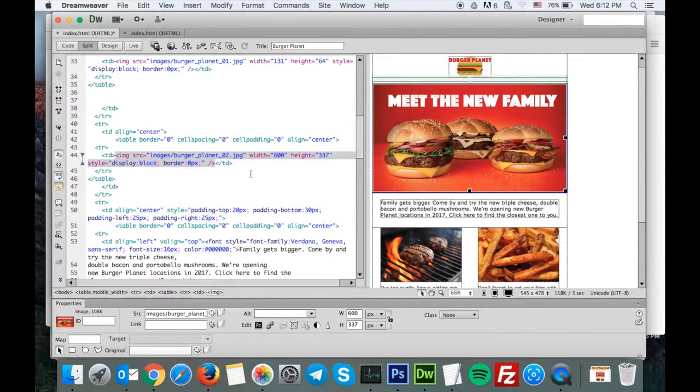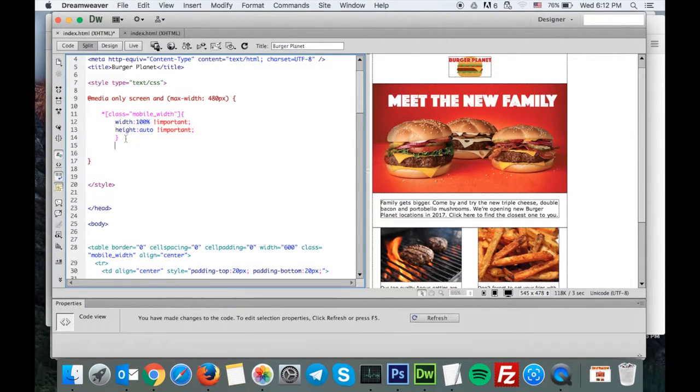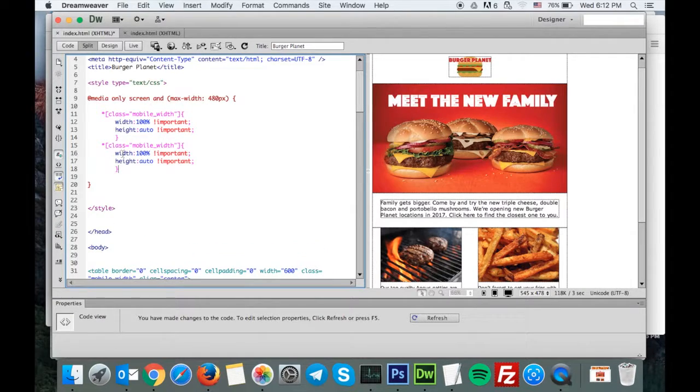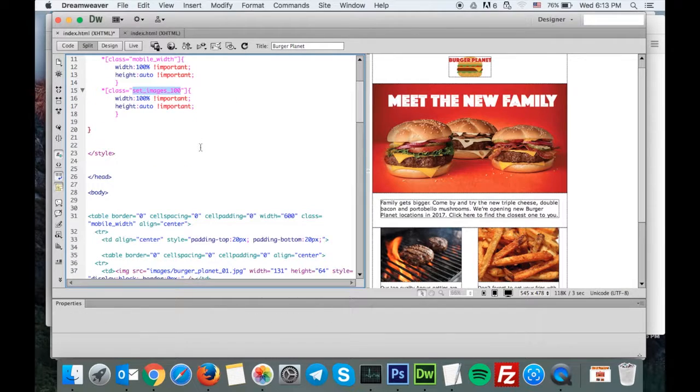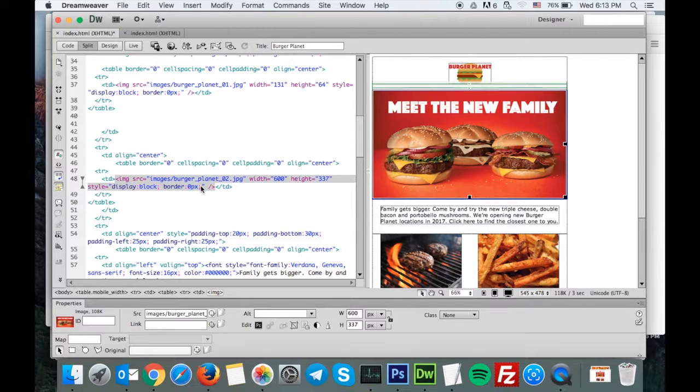So this main here, right here, takes up the whole container. It's 600 pixels. We're going to go ahead and adapt that to be also 100% of the screen. But I'm going to name it with a different class. Let me just copy this. And right here we're going to add, for the images, I'm going to call it set images, and I'm going to call it 100 because it's going to be 100%. So same properties, but different element.